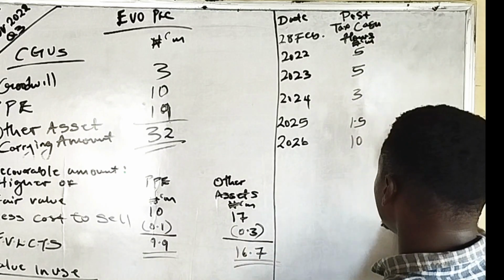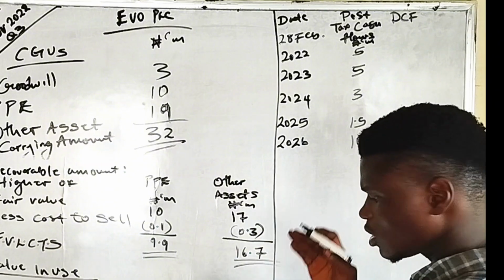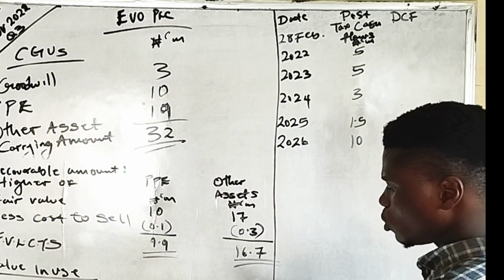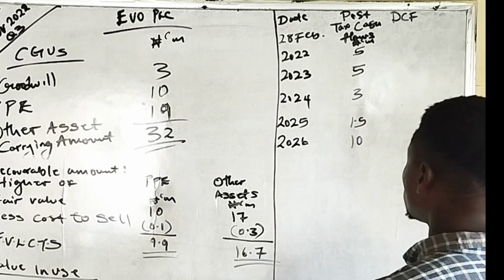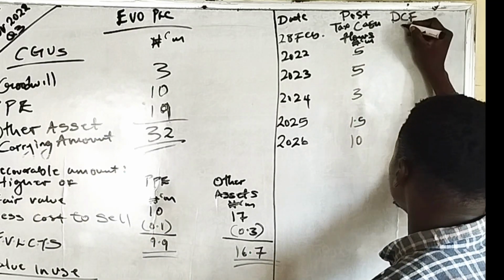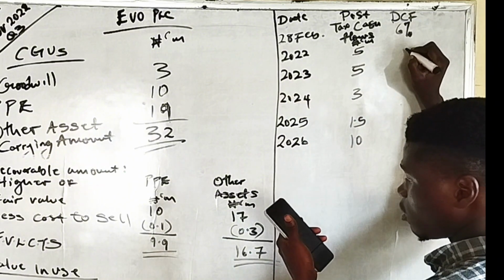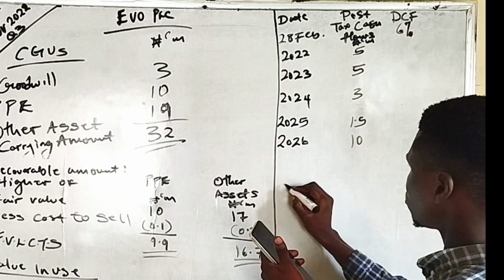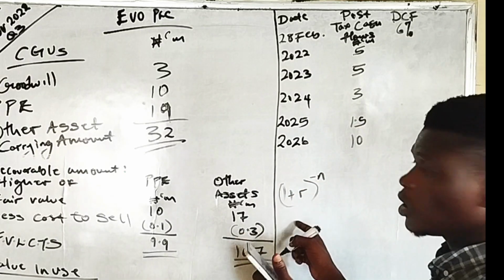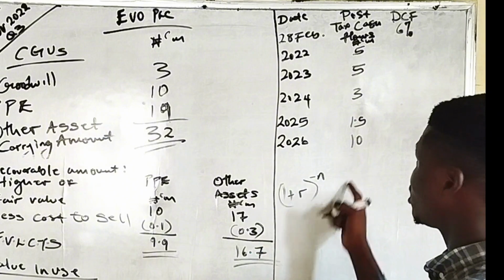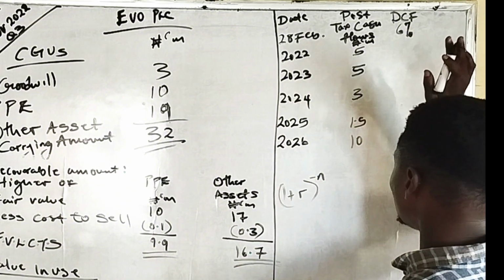Then we have to discount this. The discounting cash flow. They have already given us the discounting cash flows. So we're also using the post-tax discounting rate, which is 6%. So we're using 6% as our discounting rate. So 6% for year one will give you, which has already been provided. Discount factor is 1 plus r raised to power minus n. That's how you get this discounting cash flow in case it was not given. But in this question, it has been provided.